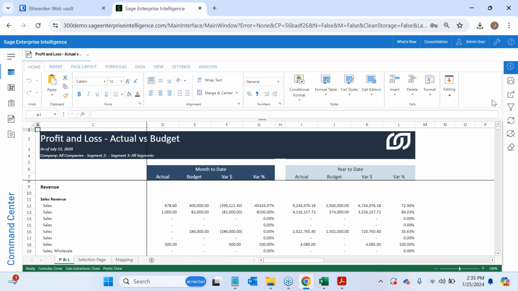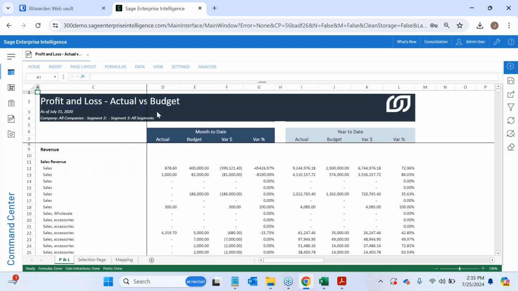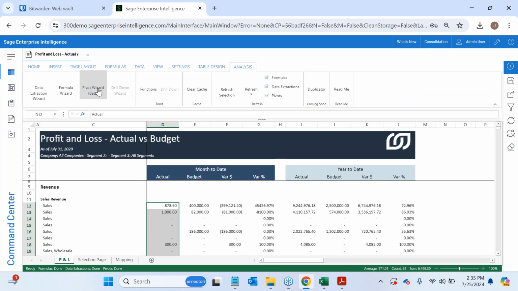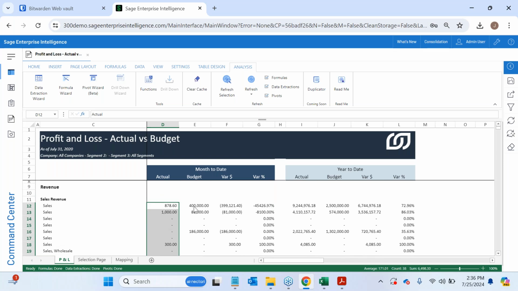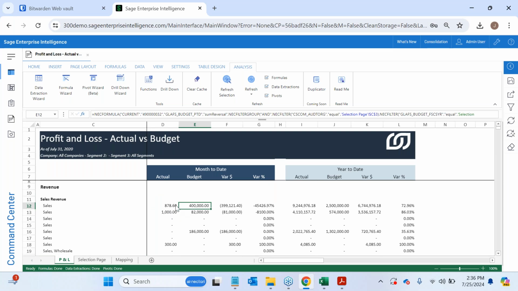So here's an example of the profit and loss report, actual versus budget, where we have the data extraction being used as a tool to bring in all our account codes. And then just like I explained before, we also have the tool formula wizard to carry out these calculations on the actuals versus budget.